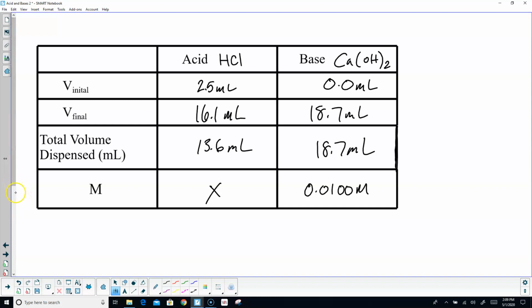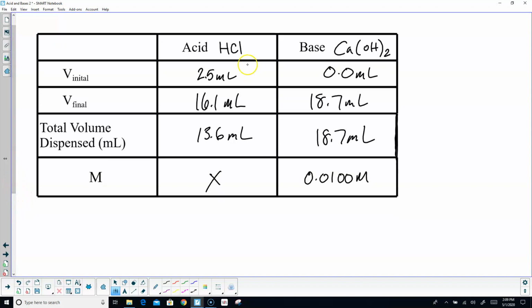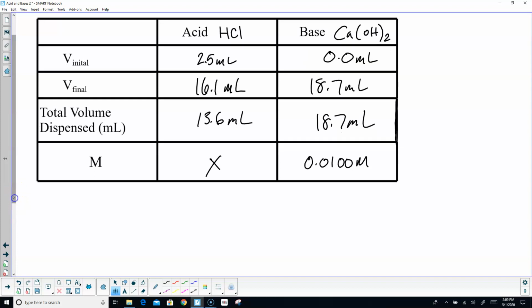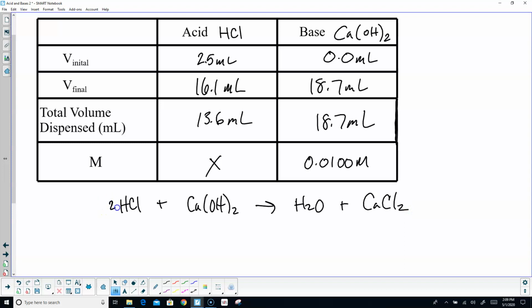Okay. So first thing, just as always, you got to have a balanced formula. And you have our acid and our base up there. So we have hydrochloric acid. We're combining this with calcium hydroxide. Okay. H is going to go with OH. There's your water. What's left over? Calcium and chlorine. So calcium's 2 plus, chlorine's 1 minus. It's CaCl2. Flop a 2 in front of there and probably a 2 here, and we should be good.